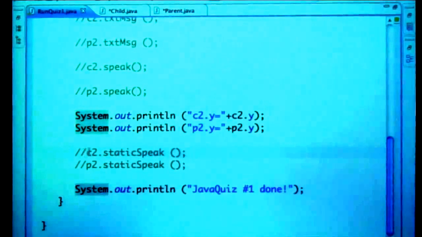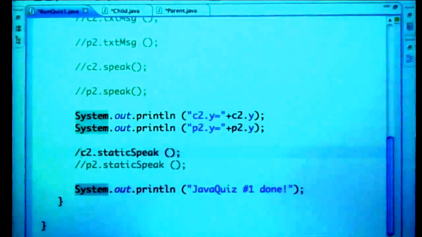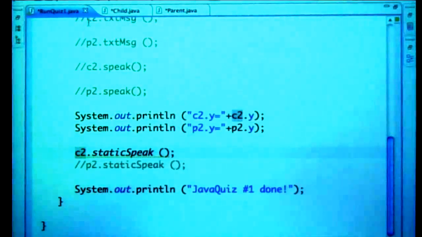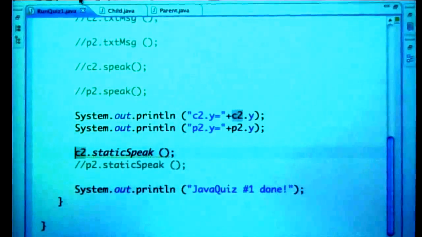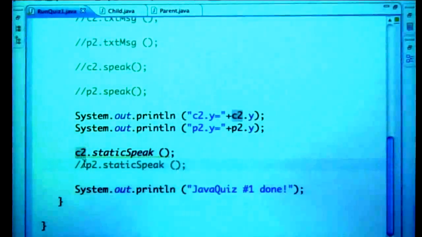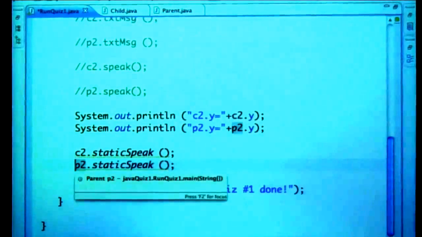Okay, so let's see what's going to happen with the child. We're going to run child. It's going to run the child static method. That's easy enough. C2 is a child. It thinks it's a child. There's no ambiguity here. It's going to do the child thing. But now we're going to access the object pointed to by C2, which is also pointed to by P2. P2 thinks it's talking to a parent. So which method is it going to run? The child's method or the parent's method?